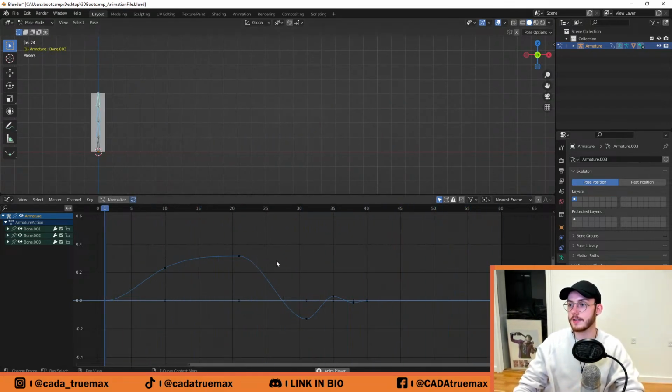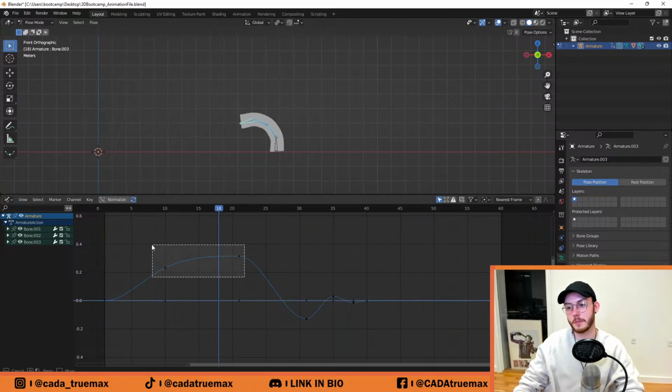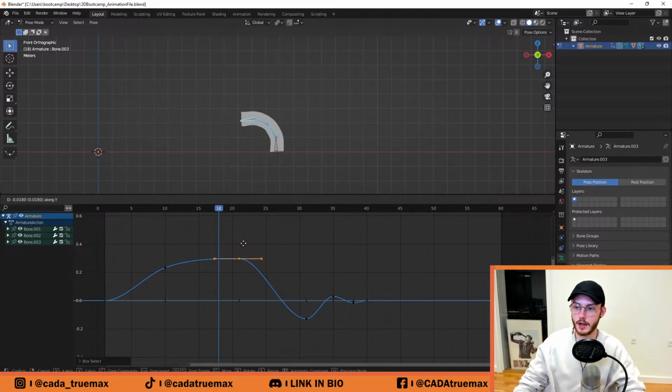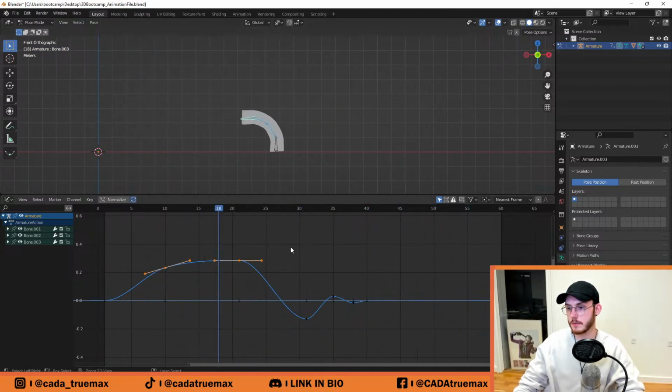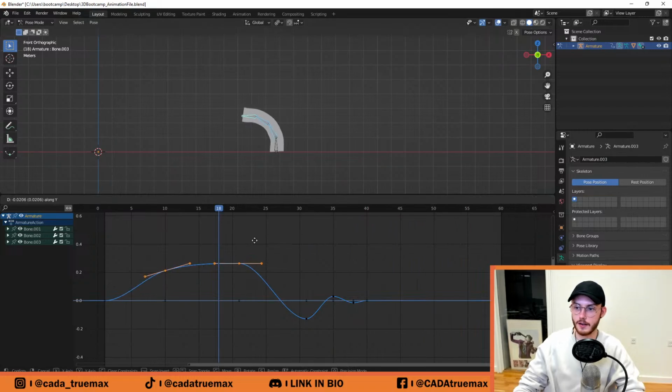And now looking at this, honestly, some of these keys might be a bit overextended, so we could take maybe this, G, Y, and then move it down a bit, and then take these, G and then Y, and move them down a bit, because the animation is a bit extreme. So now it might seem a bit more realistic. Actually, that means the last part is less interesting, so let's not do that. Just a bit.